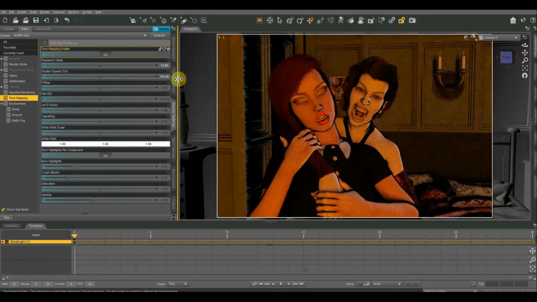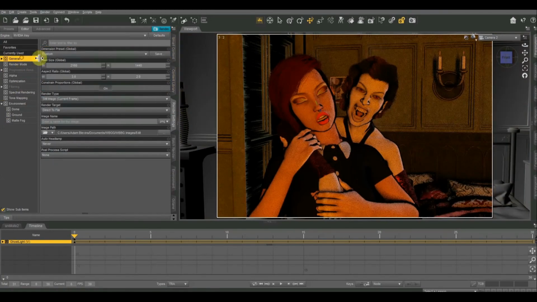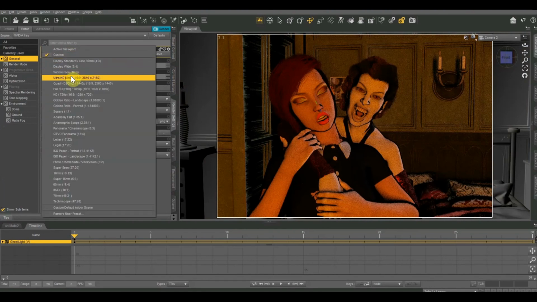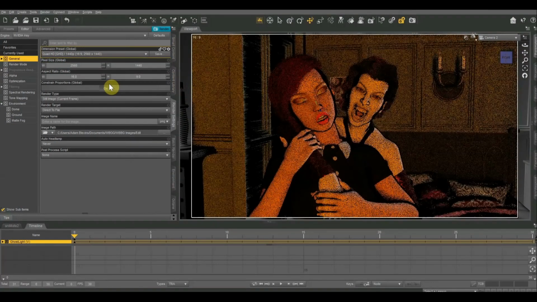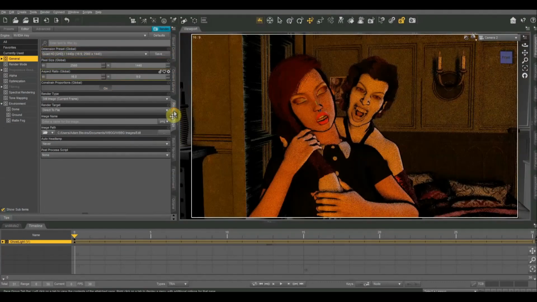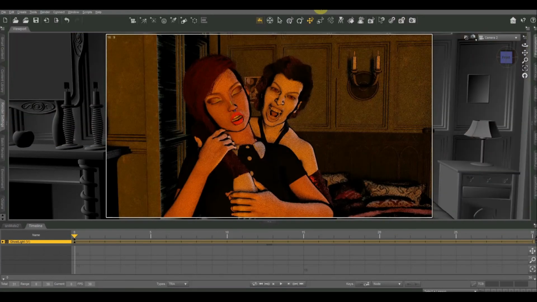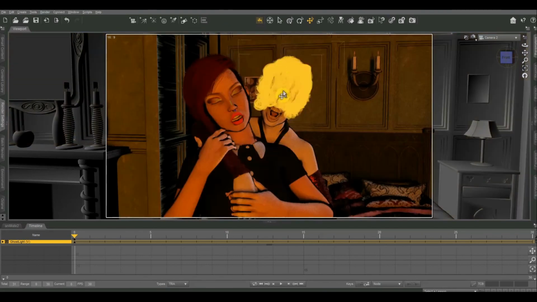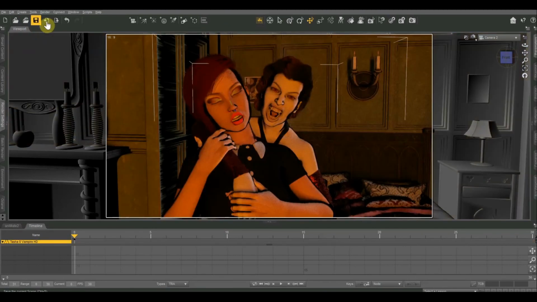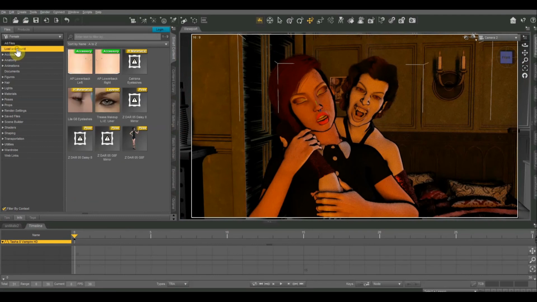So I'm going to go to, let's see, Render Settings, General, and that should be on 1440. There we go, 16:9. That's what I want. Excellent, that's much better. There we go, that's a nice one. And I'm going to go ahead and set this third camera up to where it's kind of to the right, and we'll be able to see that neck wound a little better. And oh, I just thought of one thing that I forgot to do, and that is I've got to give our Tasha a bloody mouth because she's already bitten into our victim.